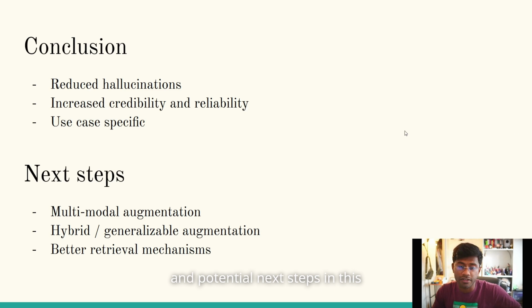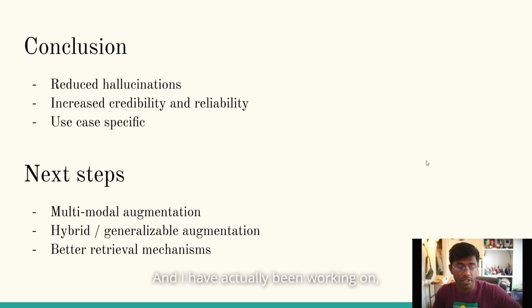And potential next steps in this direction could be multimodal augmentation, hybrid generalizable augmentation, and better retrieval mechanisms to enhance the credibility or the performance of the LLMs itself, because that is the most optimal approach, I would say, right now with respect to not having to pre-compute. Yes, with dynamic databases, that is the most optimal approach right now.